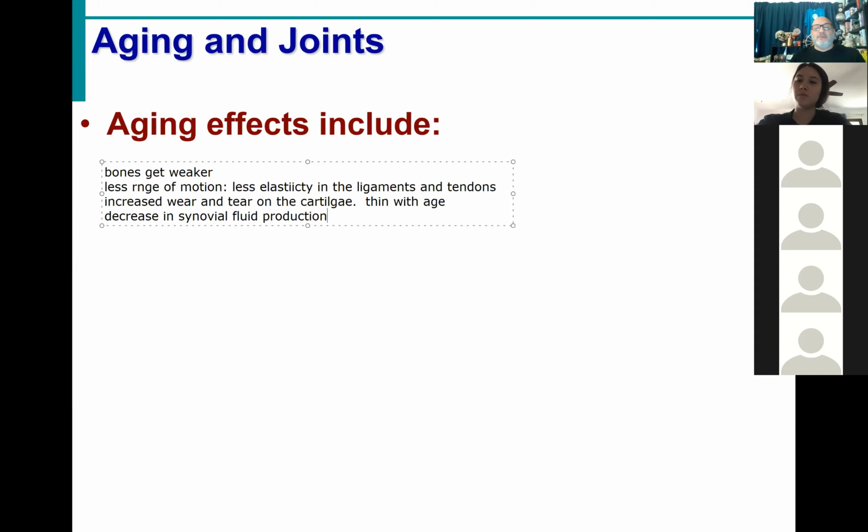And part of that stretching and warming up, as we talked about earlier, is increasing the temperature. When you increase the temperature, when you increase the activity of the joint, you increase the amount of synovial fluid that's in there. So by making more synovial fluid, that will provide more protection for my joints, help the joints to move more smoothly. So without that, again, you get more damage to the cartilage. As you get more damage to the cartilage, the joint will move less smoothly as a result of that. And you can also get bone damage, and we already said the bone could be weaker as well. So all of these are things that can occur as we age.